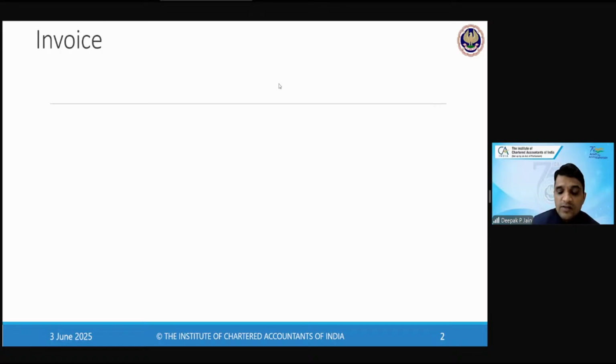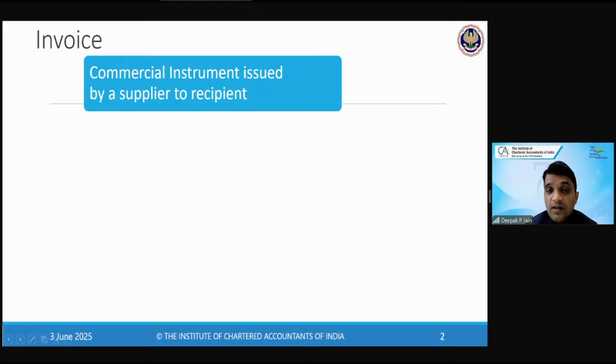Okay, so that's the first characteristic of an invoice. It's a commercial instrument which is issued by a supplier to the recipient, because whatever contract or understanding we have has to be reduced to writing. Otherwise, if I don't raise the invoice but I ask you for a payment, you will ask on what basis do I make the payment. So invoice will be that document which will substantiate that goods have moved. It will have the essential information which will act as a proof to show that supply has happened.